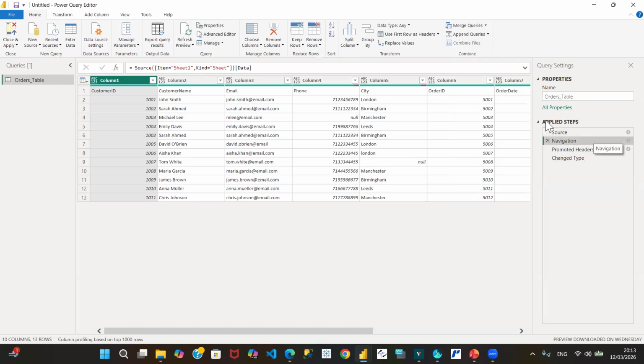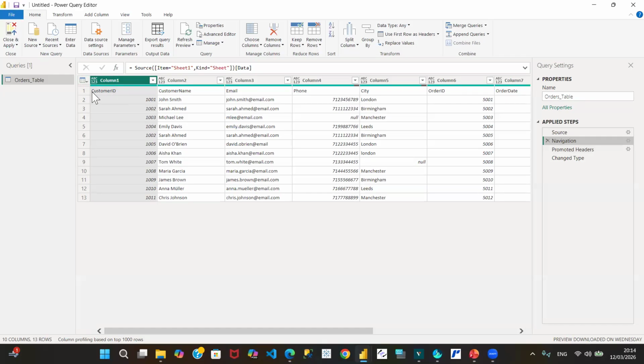When we are here on navigation, let's observe what is happening with the table. Okay, your column headers became row 1 when we brought it in. So customer ID, customer name, email, phone, and so on, they are supposed to be on the heading, not this column 1, column 2, column 3. Okay, the tool, Power Query, is able to see that because it did it automatically for us yesterday, and it applied the next step. It says promote headers. Okay, promote row 1 to the headers.